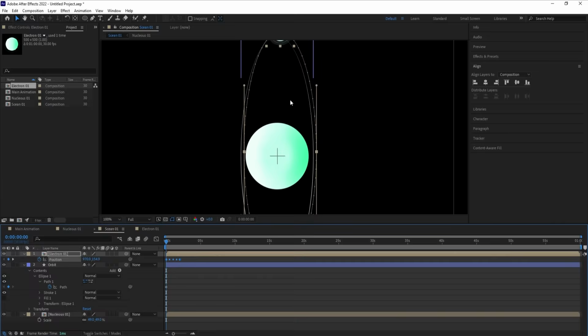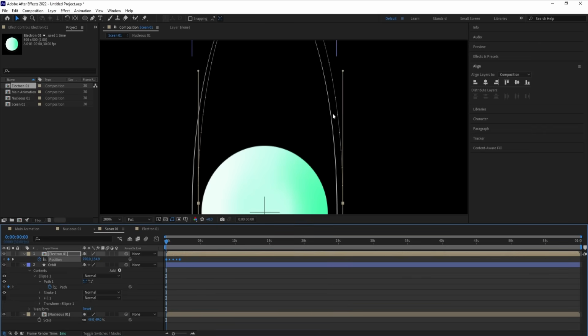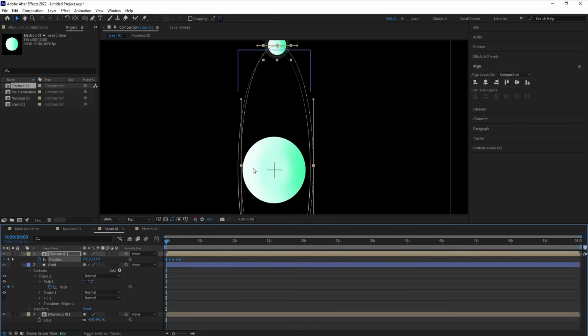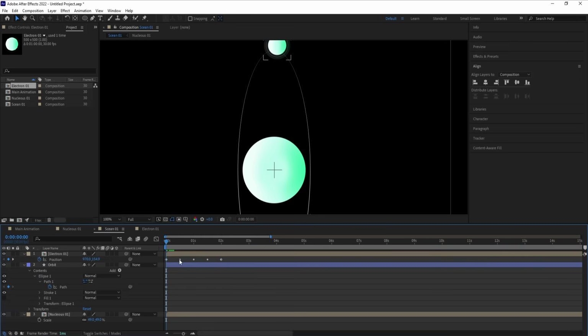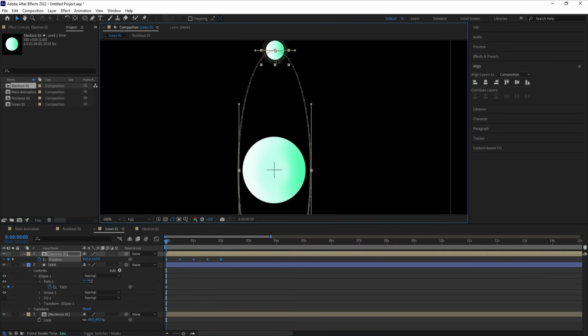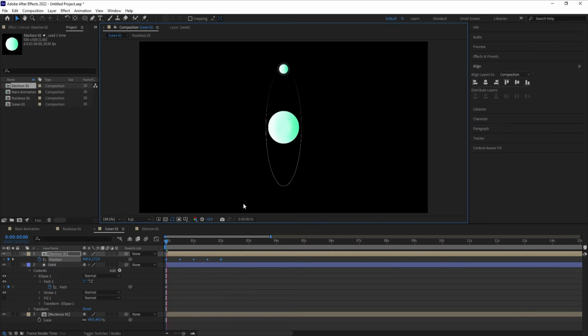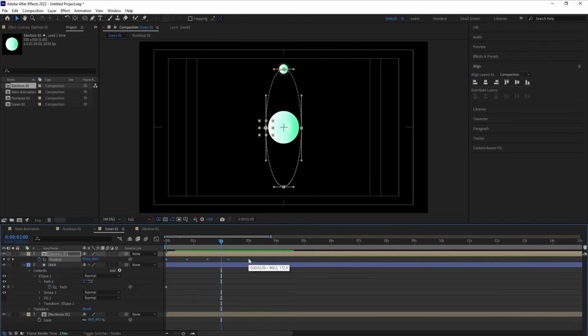Okay. Now if you see over here, there is some mismanagement. To fix that, first of all, you need to bring your time indicator at any keyframe, or make sure that you select those keyframes, and then try to match this path with this orbit. Okay, so now we will get this kind of animation, and by holding Alt, I'm going to bring this value to 5 seconds.